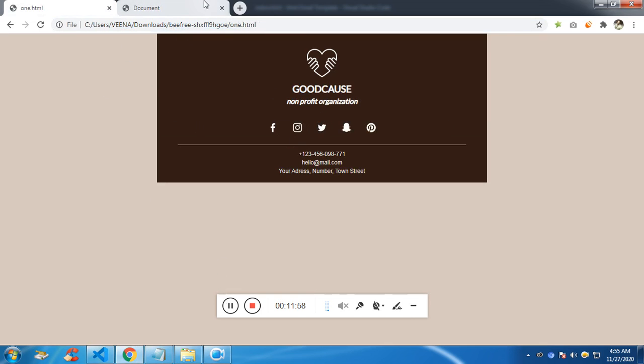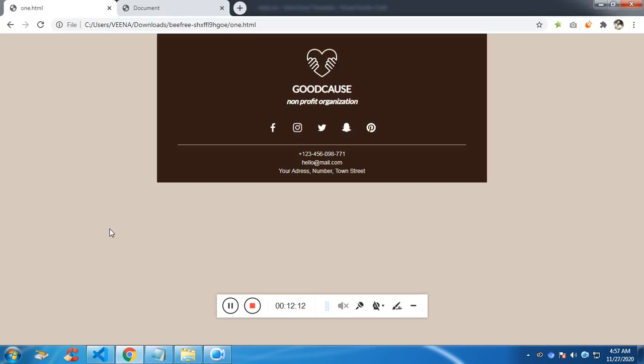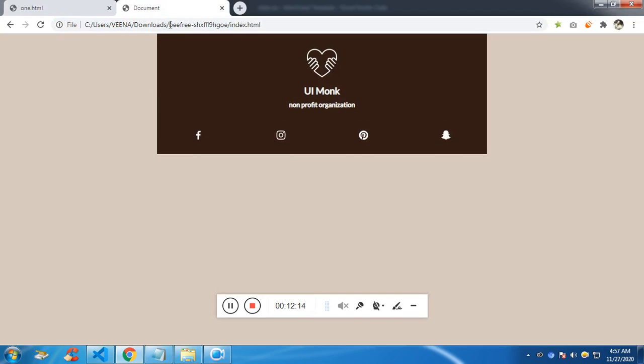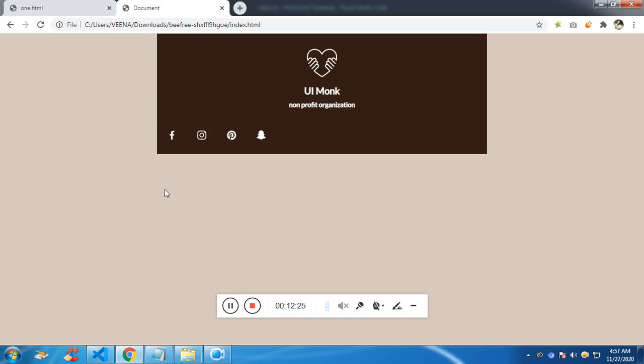Now let's work on this padding. We'll choose the first table, which is the outer table, and inside we have table row and the table data. We are going to give padding of top and bottom as 10 pixel, left and right 0 pixel. Now instead of giving that, let's give the 80% width, 70% width, 60% width, and now it is working.